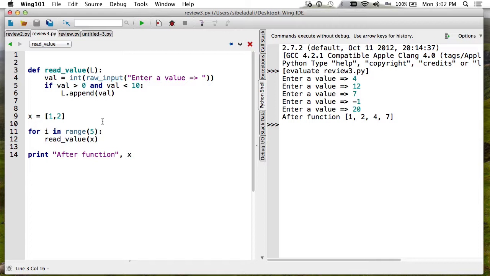So this is what we want. This way, I've separated this function from everything else. In fact, I can take this function and use it in other programs without it having to depend on something else. So we want your functions to be self-contained and modular. So I want you to write programs that look like this.